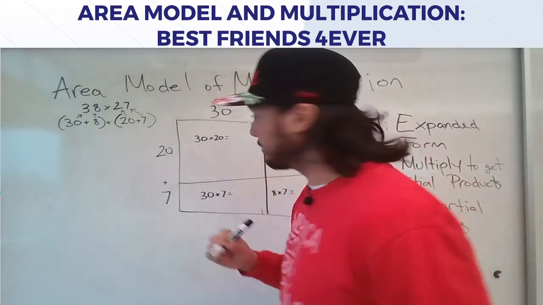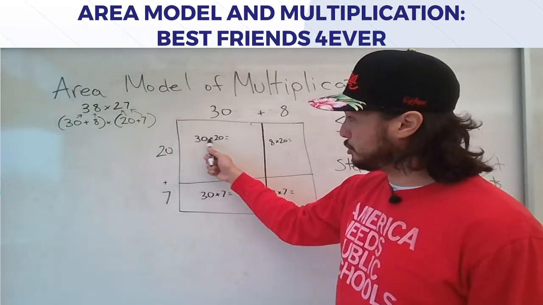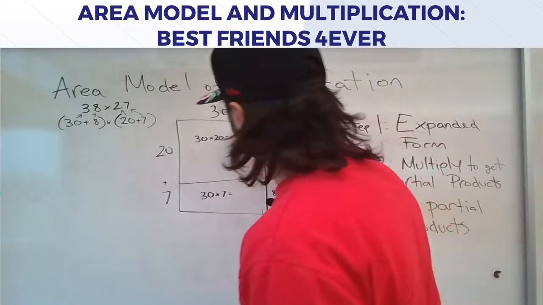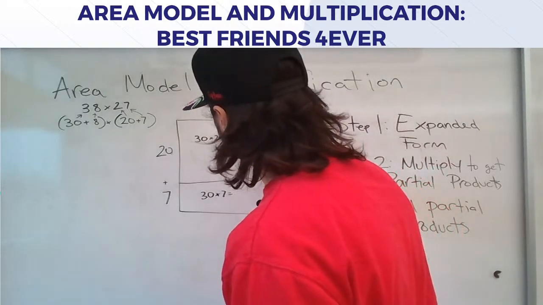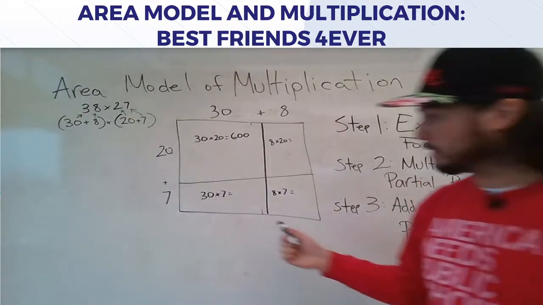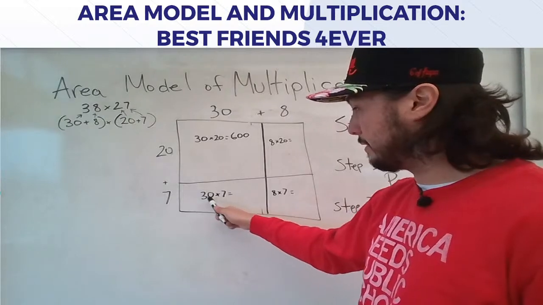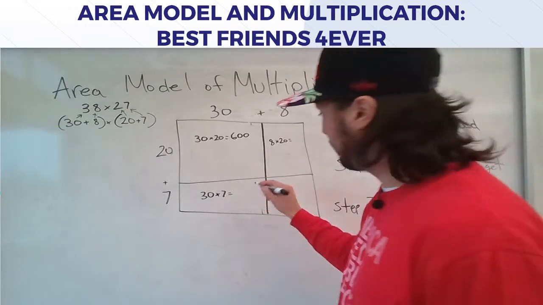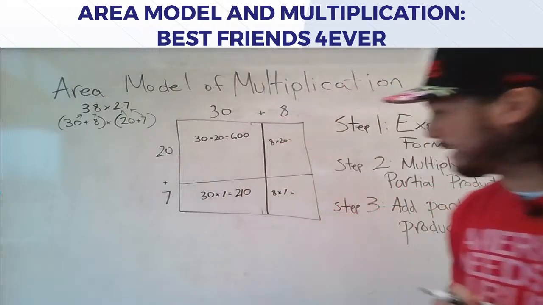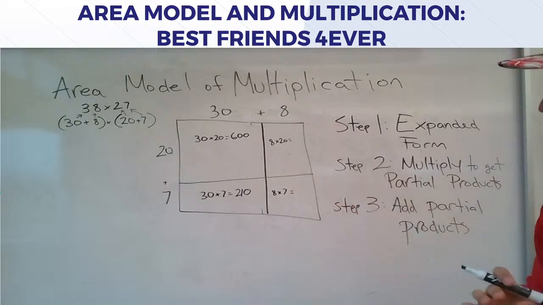So we have 30 times 20. I'm going to use my zeros shortcut here. I see there's 2 zeros. And then we have a 3 times 2, right? 3 times 2 is 6, times 10, times 10 to get 600. 30 times 7, or I can think about it, 3 times 7 times 10. 3 times 7 is 21, and then multiply by 10 by adding that 0, scooting everything over one place.